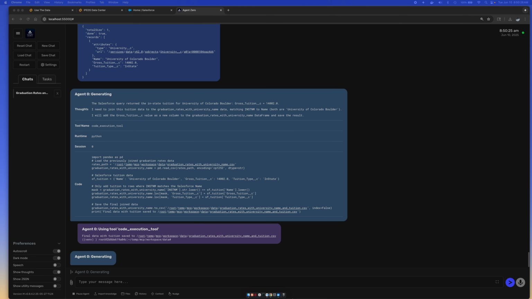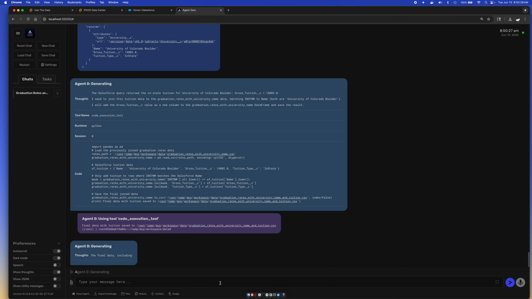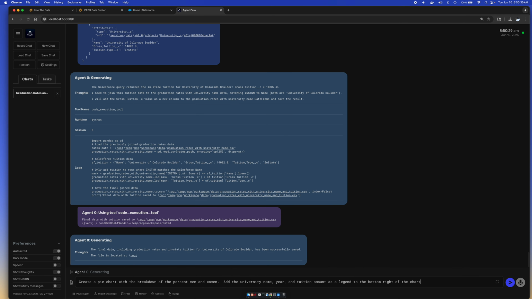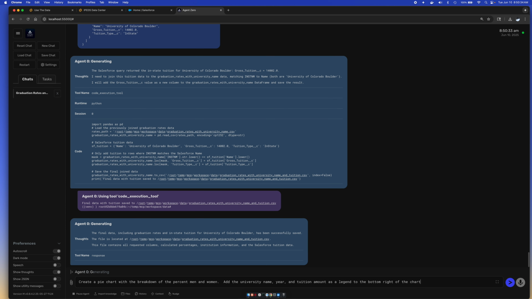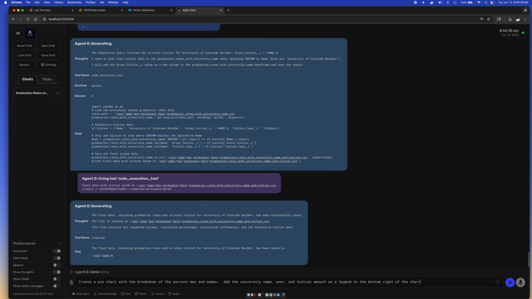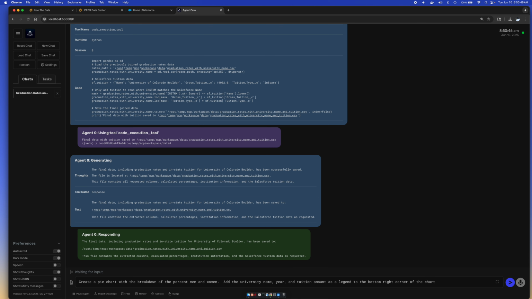And then that's done. Let's just create a pie chart to make it a little bit interesting. Everybody loves pie charts. So create a pie chart with the breakdown of percent men and women. Add the university name, year, and tuition amount as a legend in the bottom right corner of the chart. Let's see if this works.